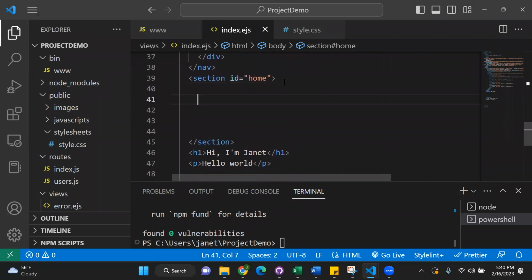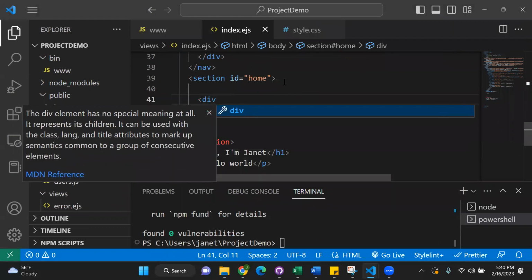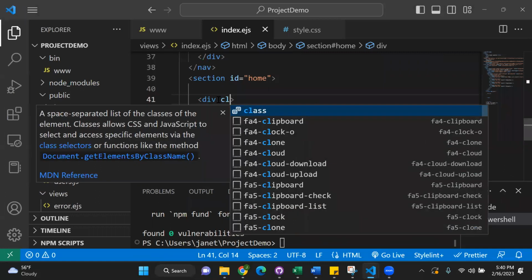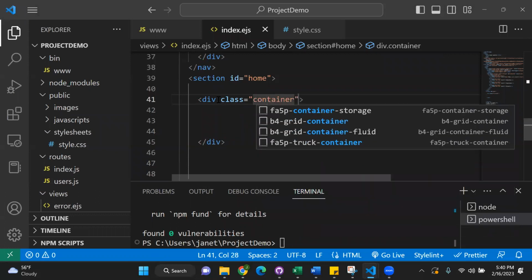And the way that HTML works is it uses divs. It just stands for divisions, basically. So we're gonna type div, closing tag, and it's gonna open this, right? And then we're gonna give it class name, or class is equal to container.